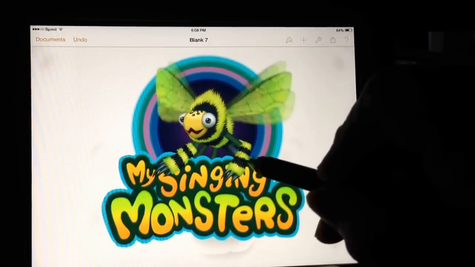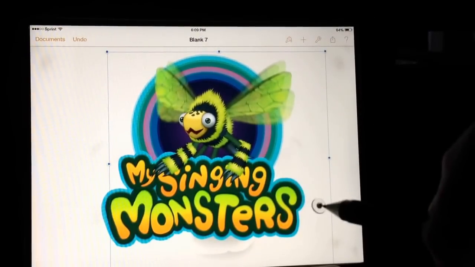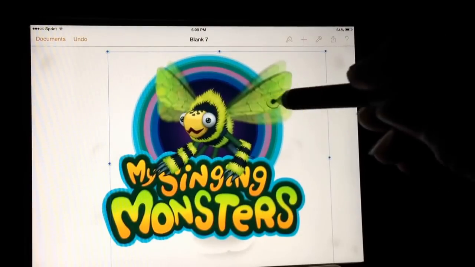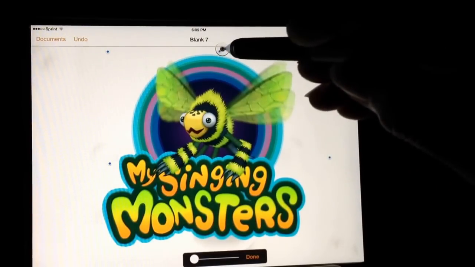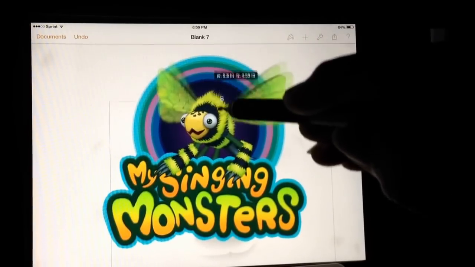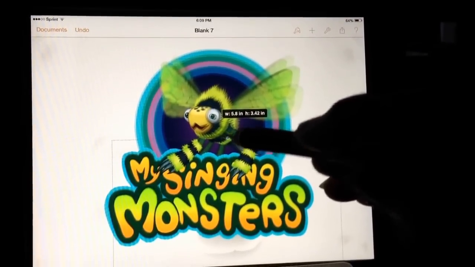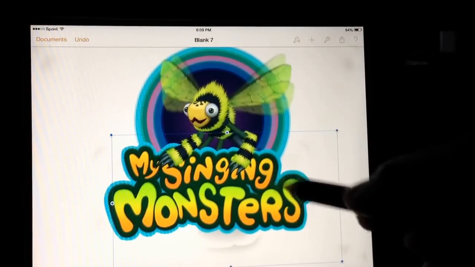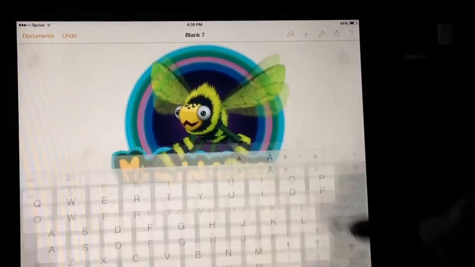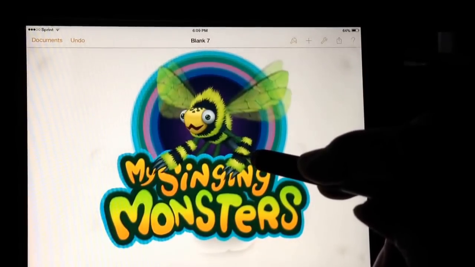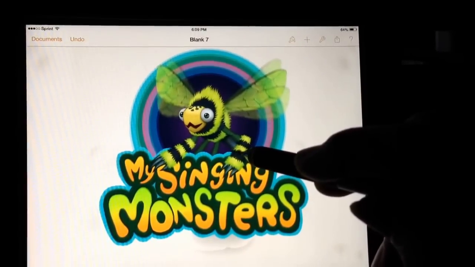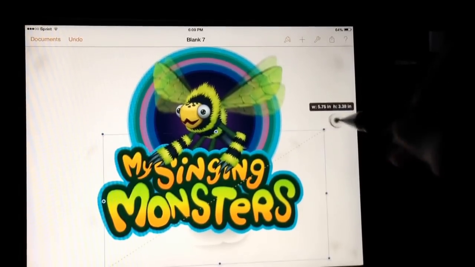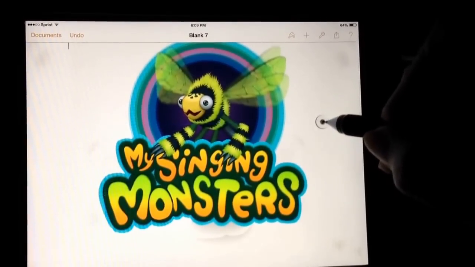And I'm going to, so that's pretty close. Okay, I'm going to double tap him because I want to crop out the wings because I'd like to keep the wings transparent as much as I can. So I cropped out part of him. Done. And so it looks like I've moved something or slightly made something the wrong size. So I try and just fine tune him.